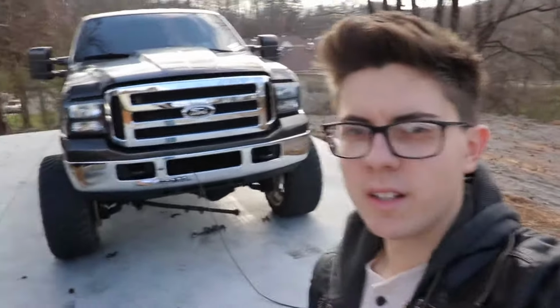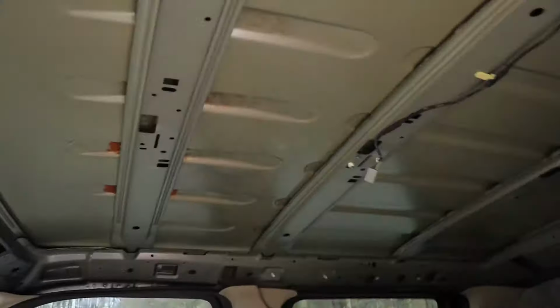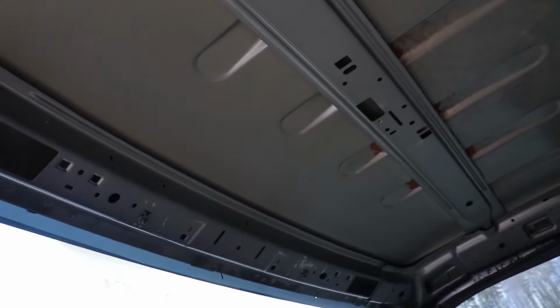So as you've seen by the title, this is going to be installing cab lights from RECON on any 99 through 2016 F250. Should be roughly the same. I'm actually doing a Starlight headliner, Rolls Royce headliner, whatever you want to call it, in the truck right now. So I do have the whole cab headliner removed out of the truck, but that's not at all necessary. You only have to drop it down, which will make it a whole lot easier, but like I said, not necessary.